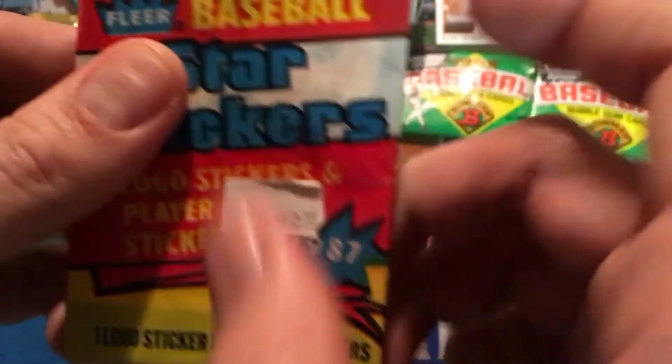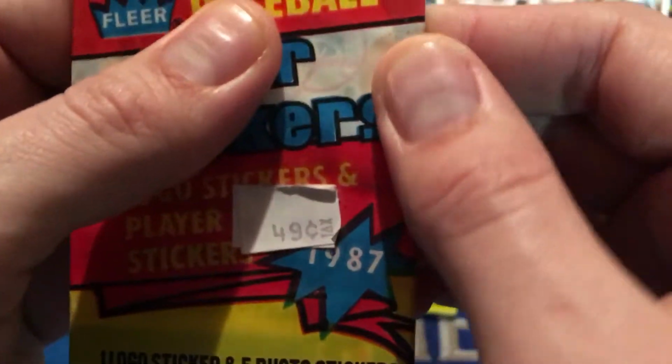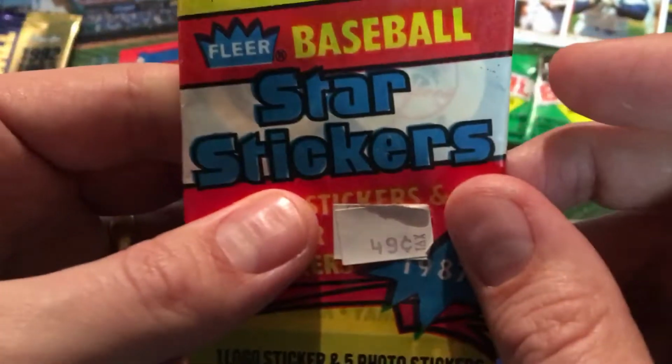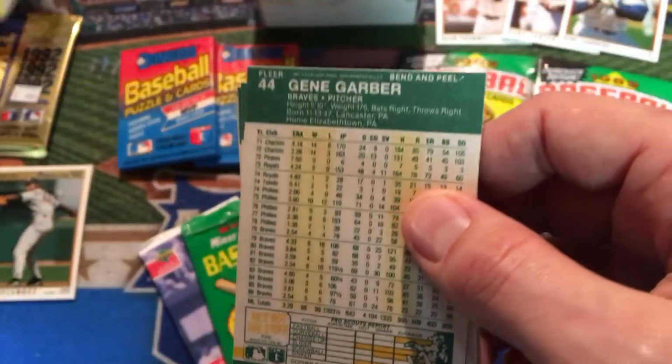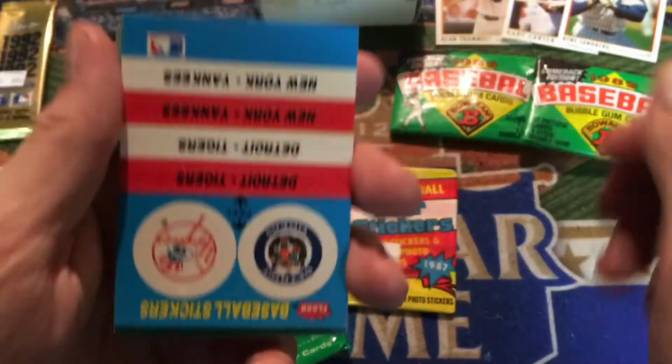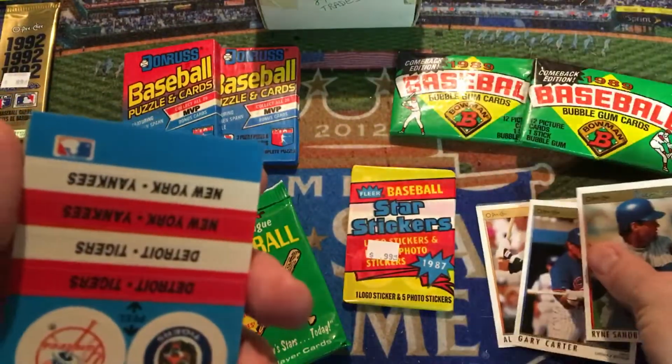From the front, you can tell it kind of looks like those stickers. I don't know if you all had them as a kid. You stuck them on your folders and binders and stuff. The baseball team logo stickers. But on the back, you can tell that these are actually not just team stickers. There's also players. It almost looks like a real baseball card on the back, but then it's an actual sticker apparently on the front. So we'll get our Hall of Famers right back down there.